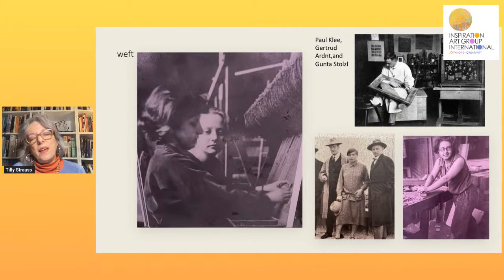And the other good friend of Annalise on the lower right is Gertrude Arndt, A-R-N-D-T. She was born in 1903 and died in 2000. She tried architecture at the Bauhaus, but she was really faced with a pretty hostile environment. And so then she was forced into weaving, and she really didn't like that. And she turned to photography. So she's mostly known for that right now, but I love this picture of her in the woodshop. Her photos include many self-portraits of her in disguise. And she's a very interesting artist.